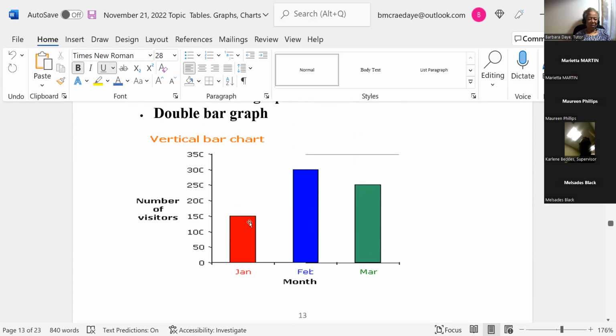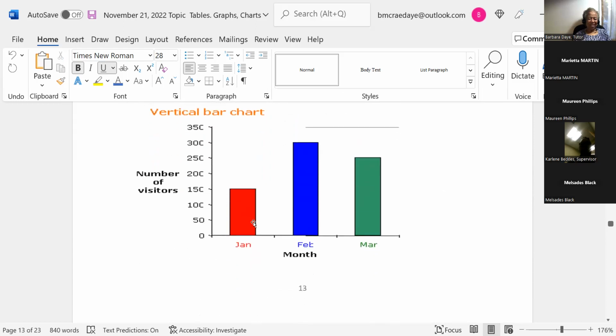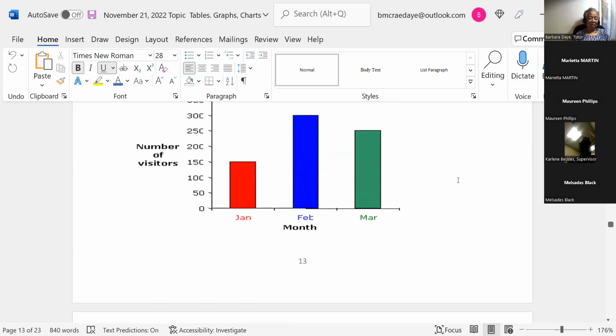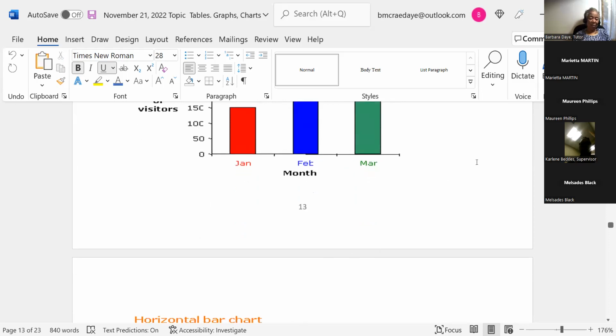It's in the color red, so you can see it plainly. What? It's in the color red and it's stopped at the number 15. No, I mean just logically, why would you think that January would be lower? It might be related to the weather. Right? I'm just saying, we don't know why.